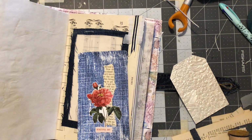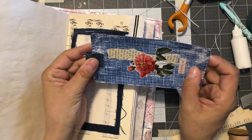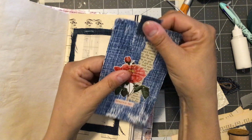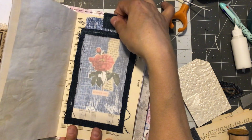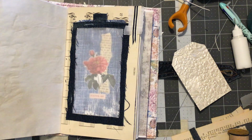Go ahead and do that. Nice sturdy tab. Bring it down to cover up my little lines back there. Yeah, once we've slid it in and out a few times, I think that'll loosen that up. Yeah, that looks good. And I also have this little flower.